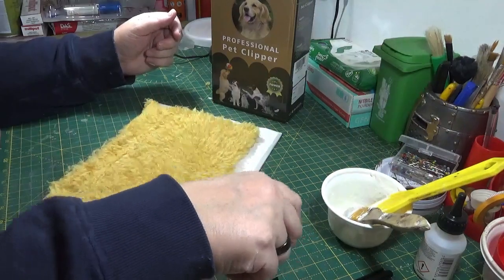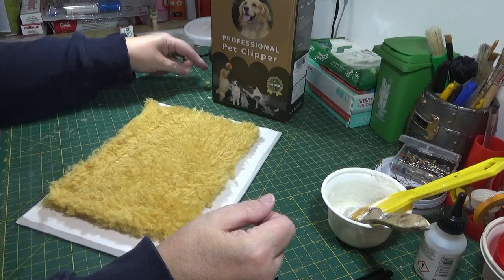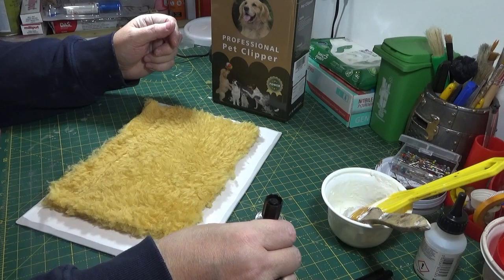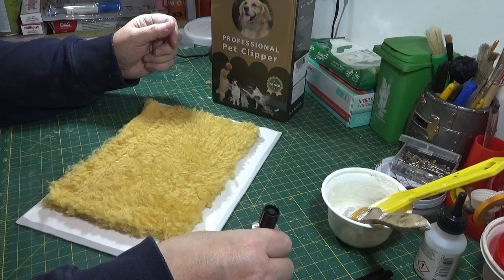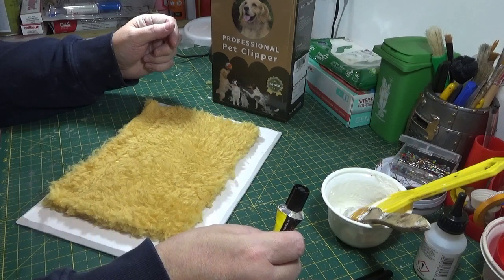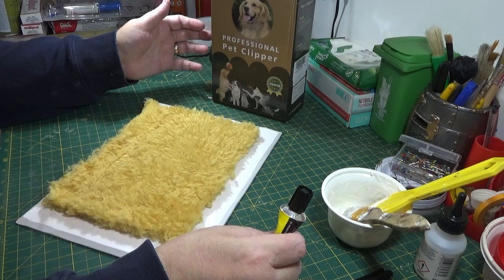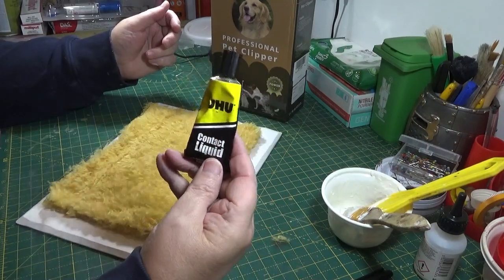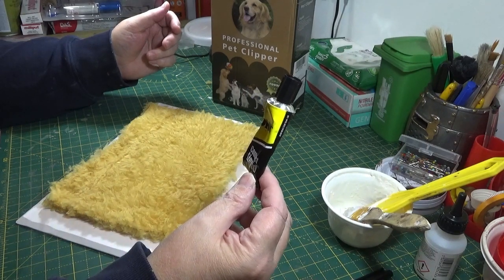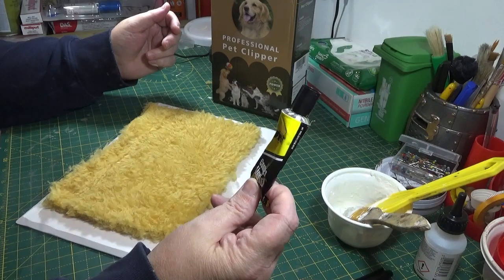And then I've just got to think about what to stick it down with. I've done a few little experiment pieces. I'll perhaps bring one of them into the video at some point. I tried a spray glue. I think that one's worked out okay. But it has come through in places, which might be a problem, if I carry on with it. I know from things I've seen before that PVA will probably soak through and destroy the other side. So I'm going to give it a go with this contact glue. But I'm going to be quite sparing with it and see if I can get away with that to get it down.